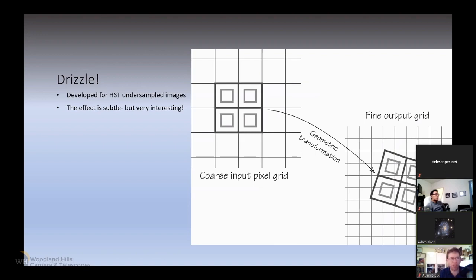But this is not going to work if you only have one image. You don't drizzle between two images, a reference and one. You need to do a lot of images. Through all of these subsequent images, you're going to be drizzling more and more values in here. They won't always land on the same little squares, and then you will fill the information there.